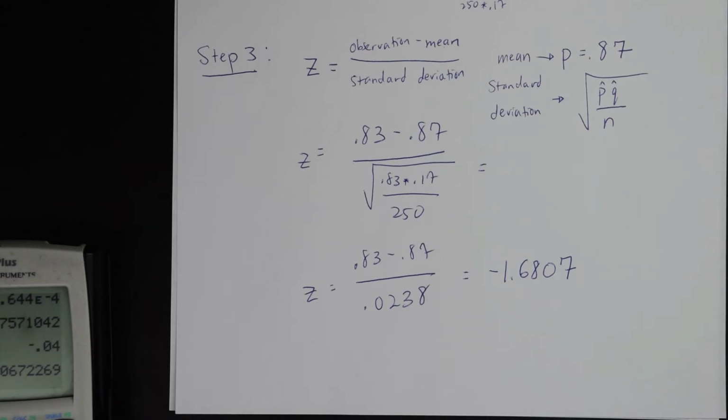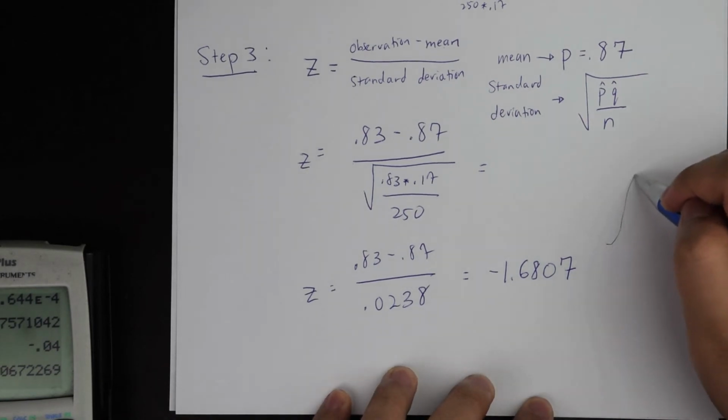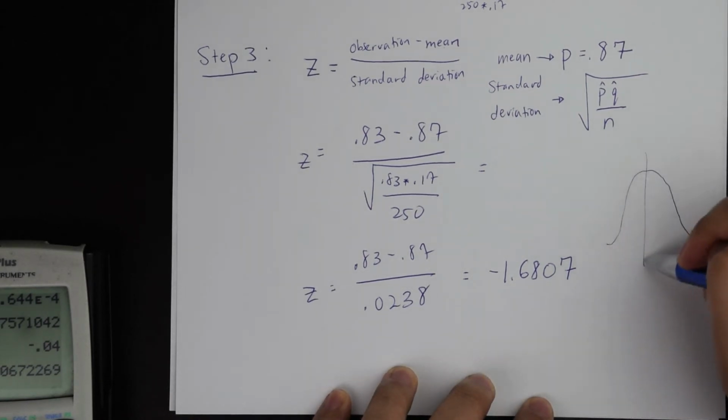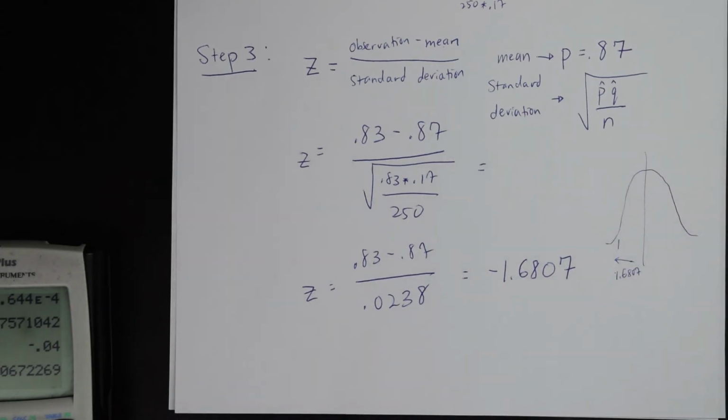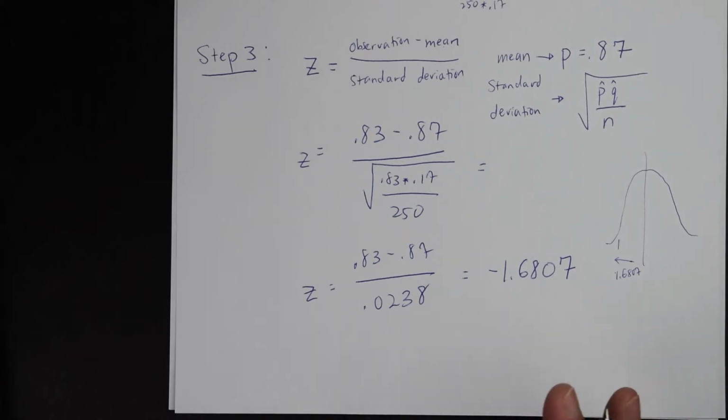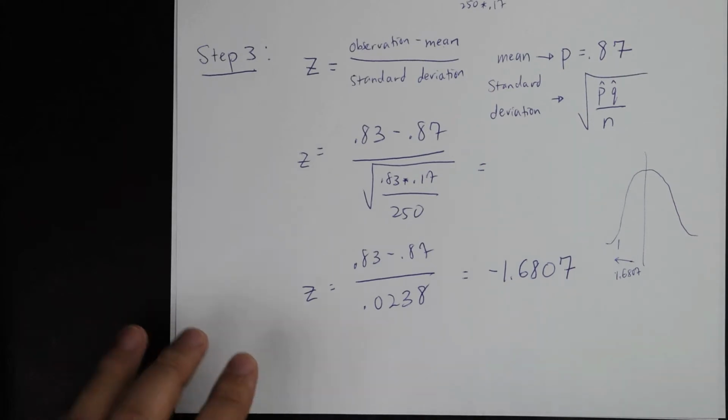Well, in the z-test, if you remember or if you're reviewing this, it represents the amount of standard deviations away from the mean, aka the normal amount, the normal curve that exists. So this represents that literally from the center of this normal curve, it's going to go negative, or aka just 1.6807 away from the center, and it's going to represent how many standard deviations away from the mean. Okay, and that's just a side note for you to follow. But that will conclude my step 3.